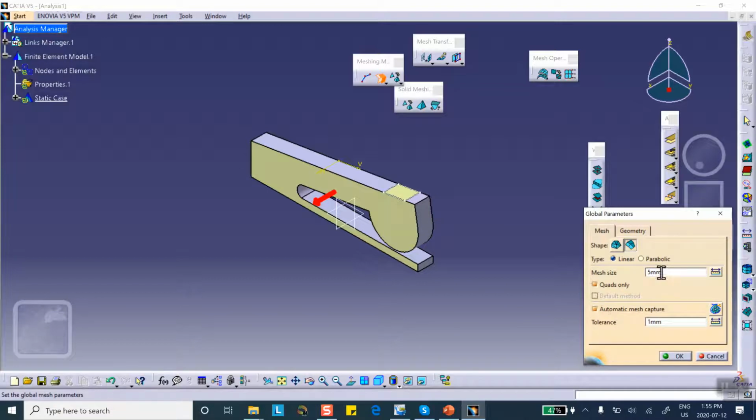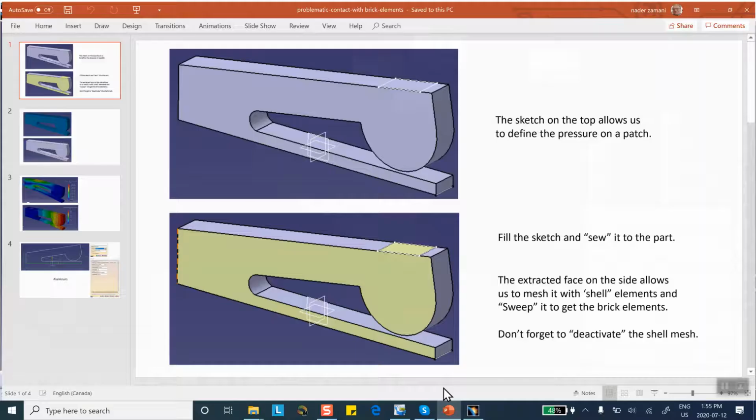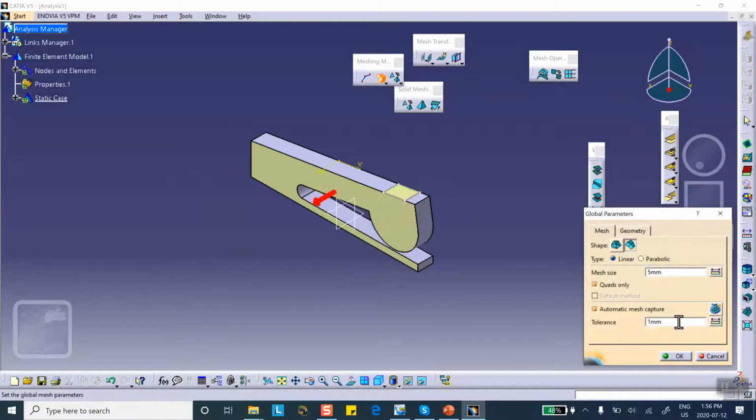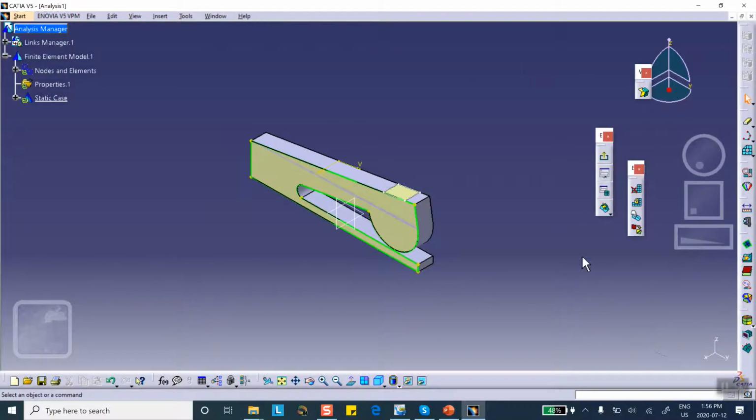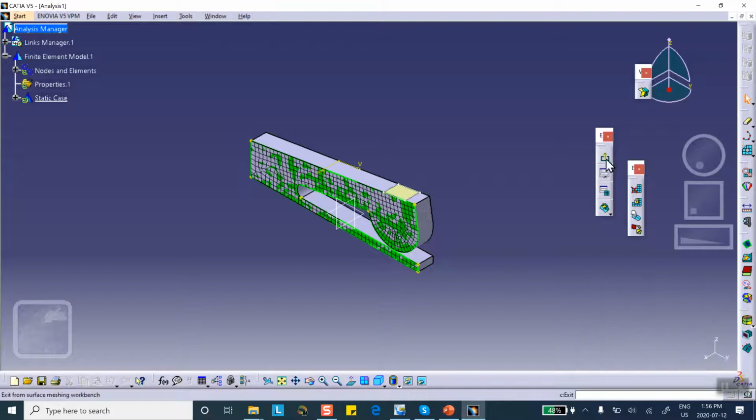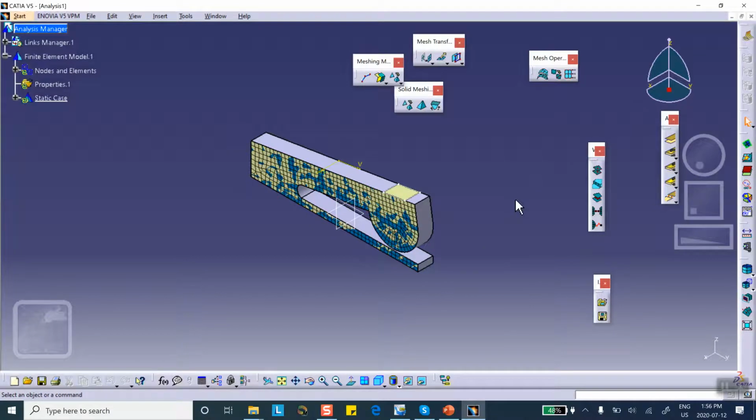Okay. Now size 5mm. Let me see if in this slide I gave you an indication of what the size of the element should be. No, we'll make it 5mm. If necessary, we're going to change it. Okay, you click on it. Now, when you click on it, it's not meshed yet. You have to click on this icon down here, which says mesh the part. You click on it, and if you're happy with this, and I am, you say OK, and you exit. You have to exit the surface mesh. It's right there. Okay.